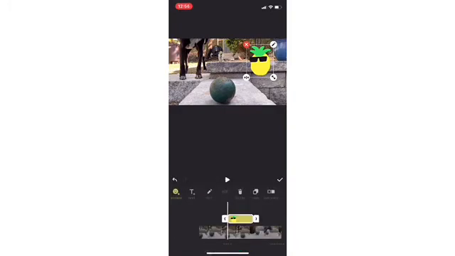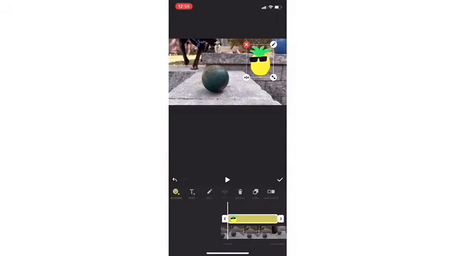Now I'll show you how to add a sticker. Click sticker. You can also do emojis, but I'm going to stick with the animated stickers. I think I'll choose the pineapple with the sunglasses. There he is on the frame. You can expand it and you can move it anywhere you want. When you're done, click the check mark.